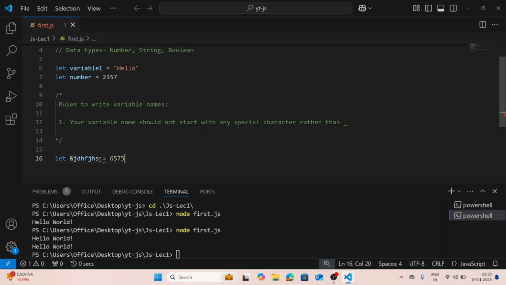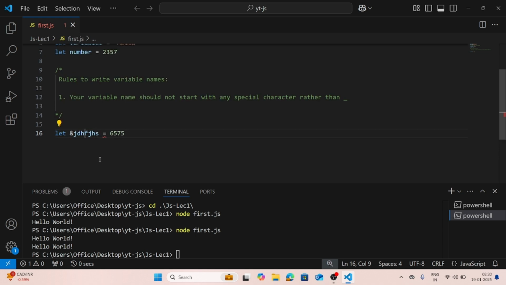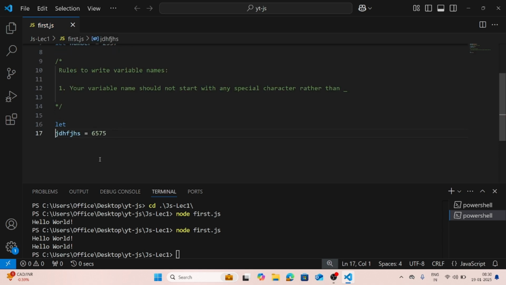Now what's happening here? Here this character is something which is not allowed. But can you see? Now there is no error. Though I have given underscore in front, there is no error.